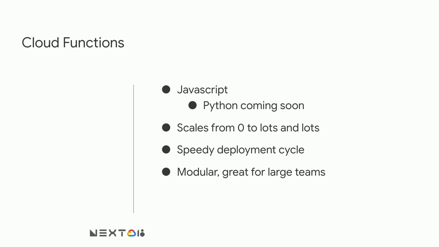So I told you we were going to have a review at the end. Compute. Cloud functions. You can use JavaScript. JavaScript is awesome. Python is coming soon. It scales from 0 to lots and lots and lots. I believe that is a technical term. I really like the speedy deployment cycle on this one. And if you can get into the small functions, lots of people working on small pieces thing, it's great. Some people can't get their heads around it. It took me a while, but I think I'm there now.